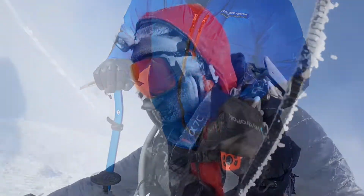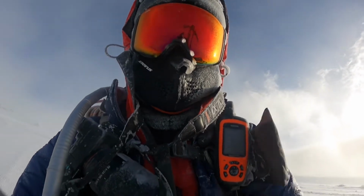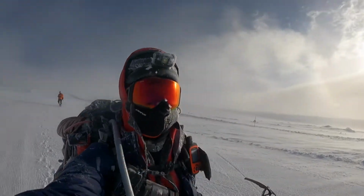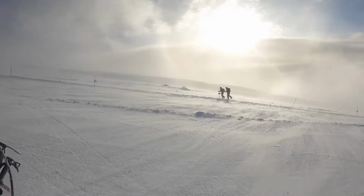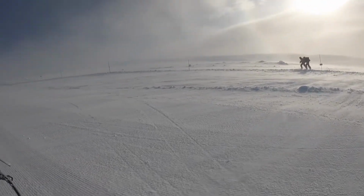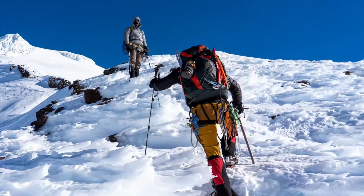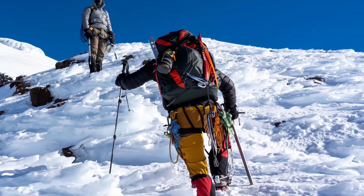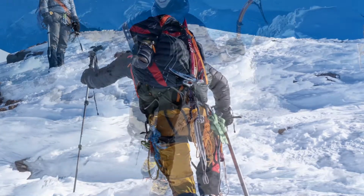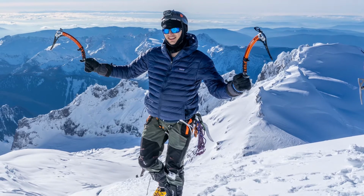This right here was one of the worst weather days I've ever been on Mount Hood. Everything was coated in ice. I had to chip ice off of the camera lens and the shutter button to take a picture that day. This is on Mount Baker, and then yeah, this is still Mount Baker. That day was pretty good. Super clear.